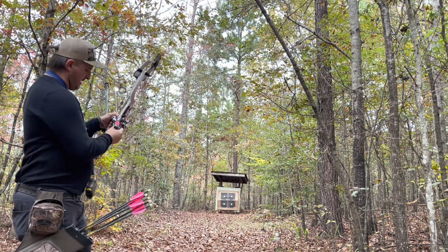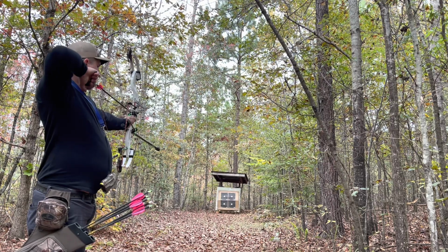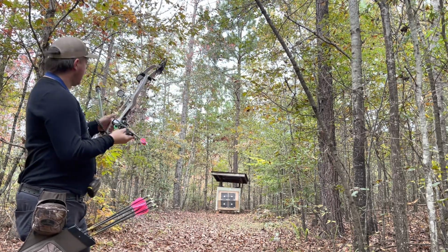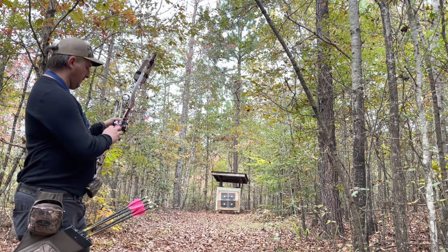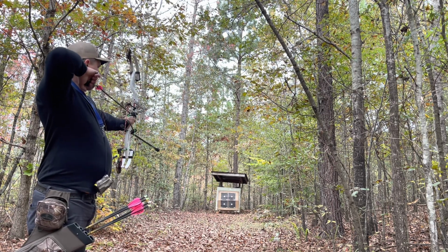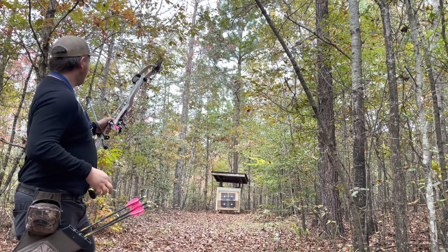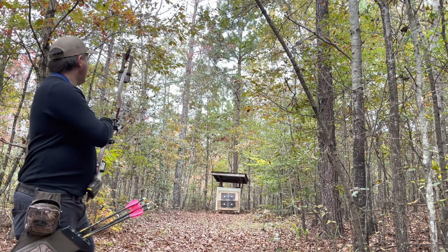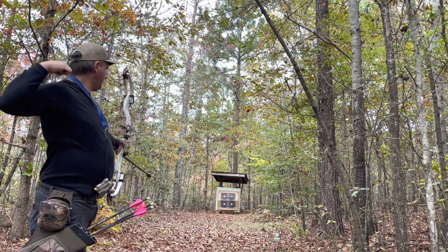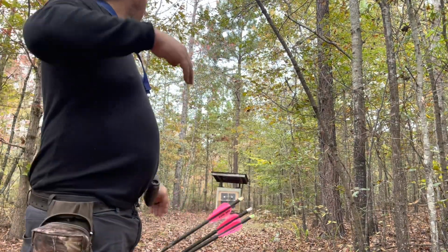Yeah, I mean, that should have been a center shot. Yep. The arrow is sticking in the target like that right there. So it tells you when it's coming out of the bow, it's not in tune. Yeah. That ain't right. It's flying funny. I shot down on that one, on that other target, and the arrow's at that angle.